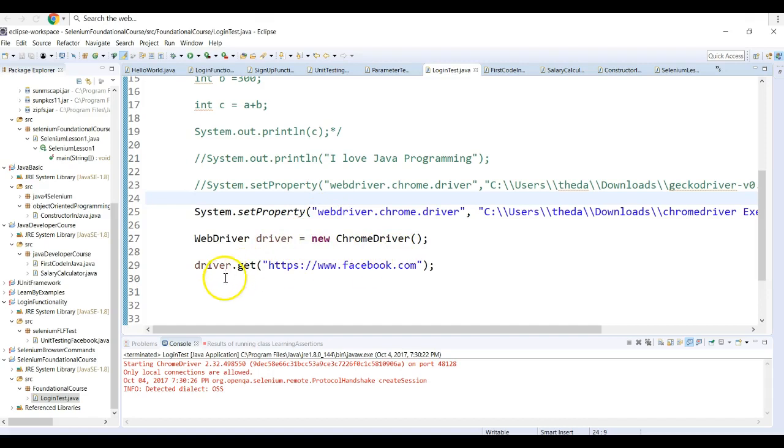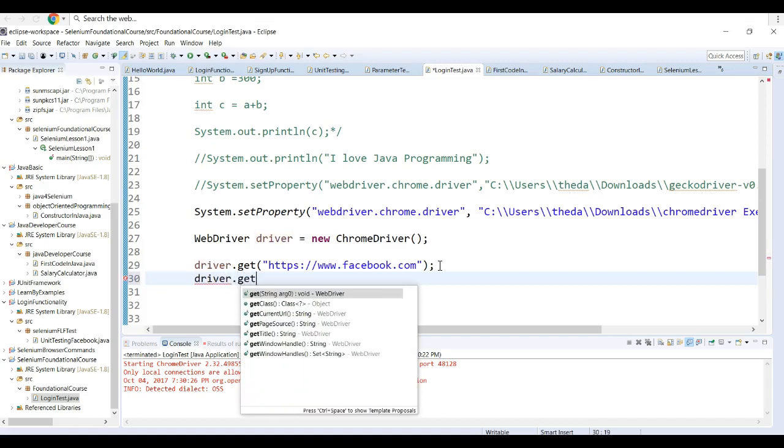what we are going to do, I told you I will be showing you some get commands. Then what we can do is use some get command. How can we do it? Let's go to driver dot get title.